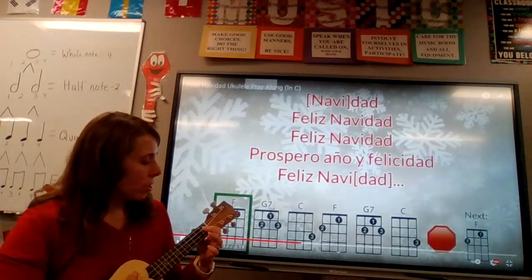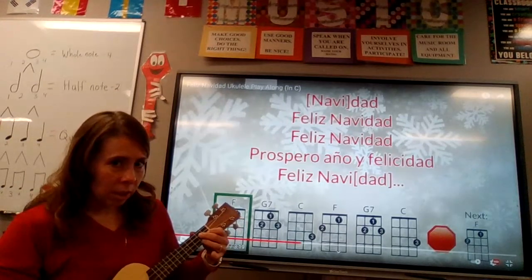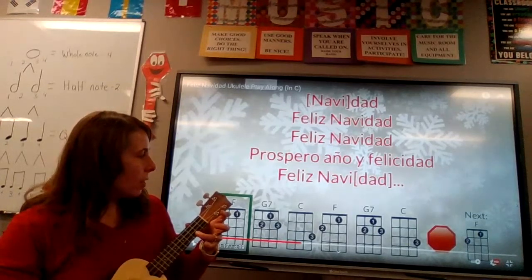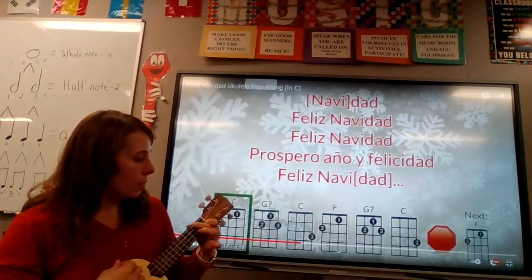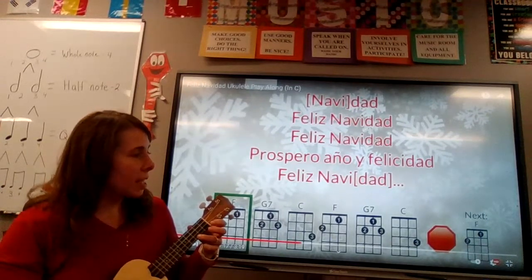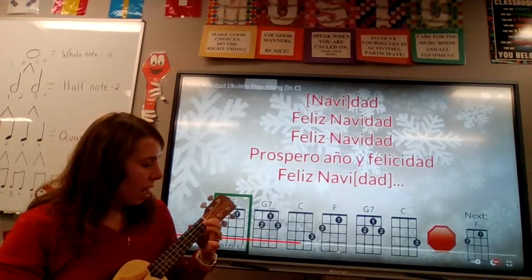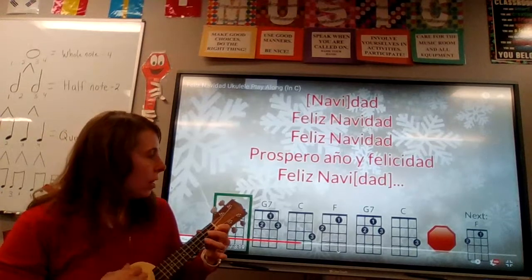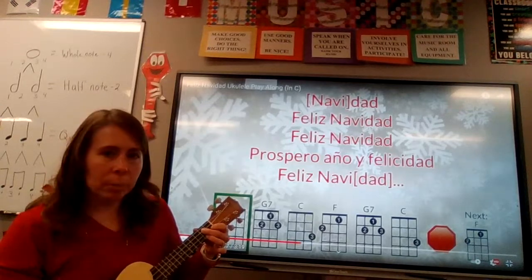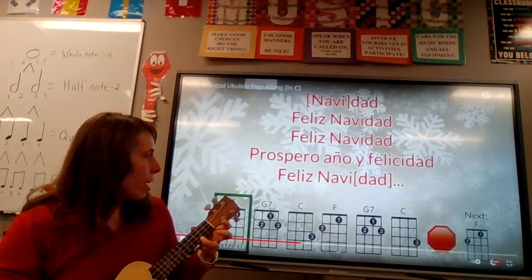Starting again, it starts on F, Feliz Navidad, G7. Feliz Navidad, C. Feliz Navidad, F. And C. And stop. That red mark means to stop. And then your next chord would be F. Feliz Navidad. Same pattern over and over again. G7. So it's always going to go from F to G7, where you can keep your pointer finger right there, and then slip down to C. That's your pattern every time.